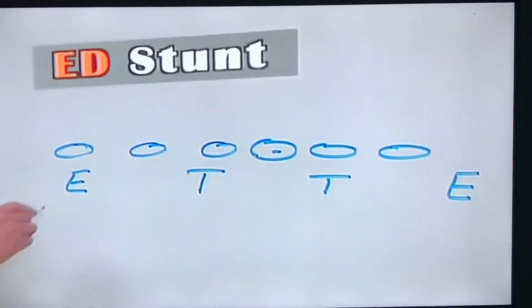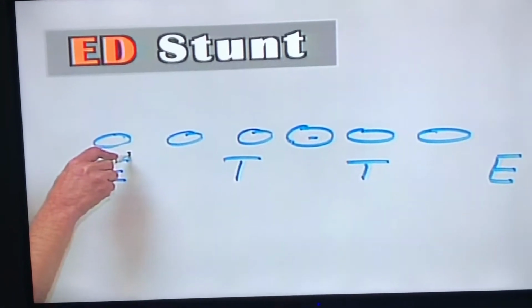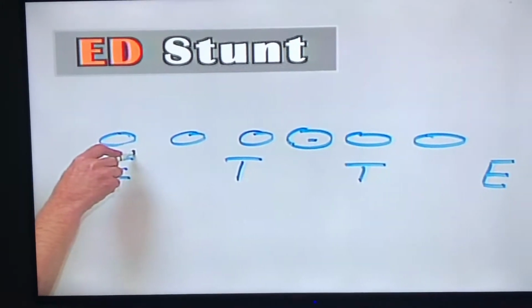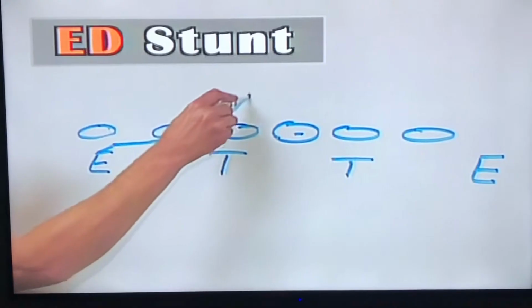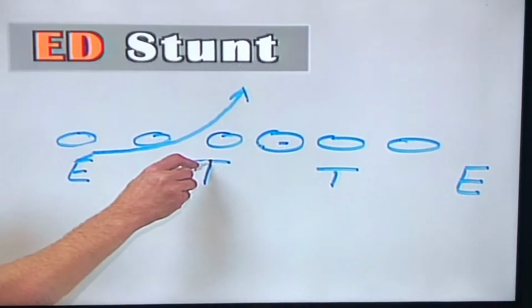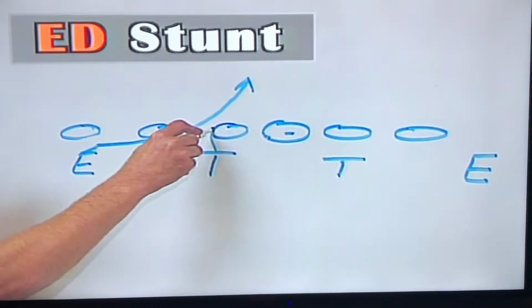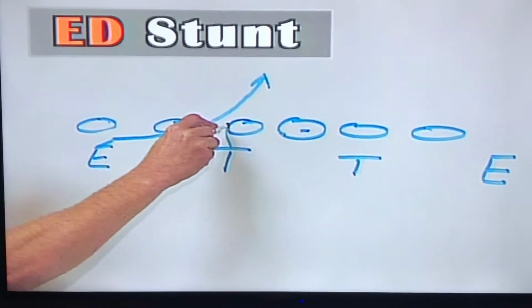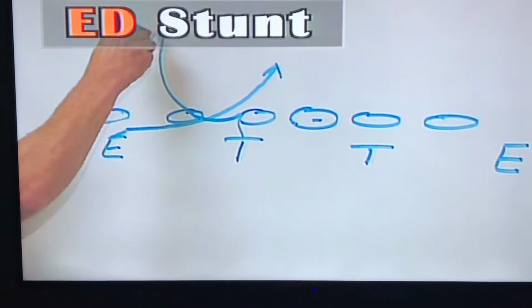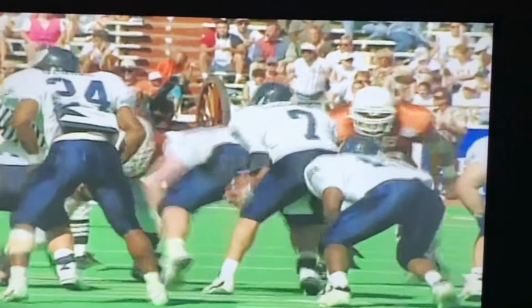On our end stunt, the end is going first. The end will start with a 45-degree step upfield, once again reading the tackle, and he's coming down inside to be the A, B gap rusher. Now the tackle's job, as the end's was, is to get up in the line and draw the block, but not be pinned, and now come off the rear end of the end, and he's pushing for contain. Once again, we take advantage of pass protections, and secondly, disrupt the draw, so they're both good second and third long down calls.